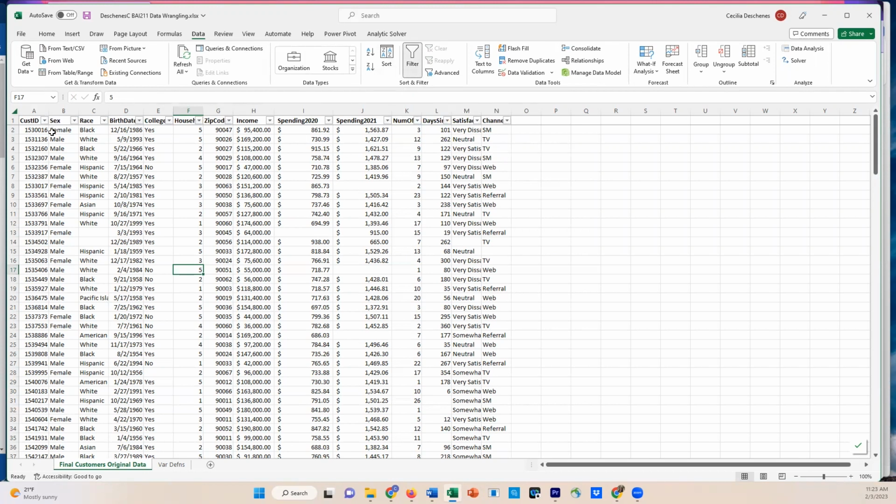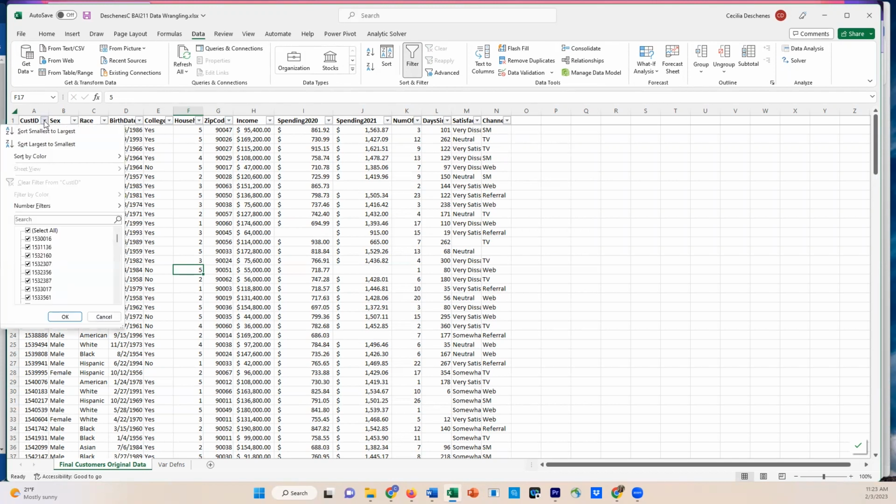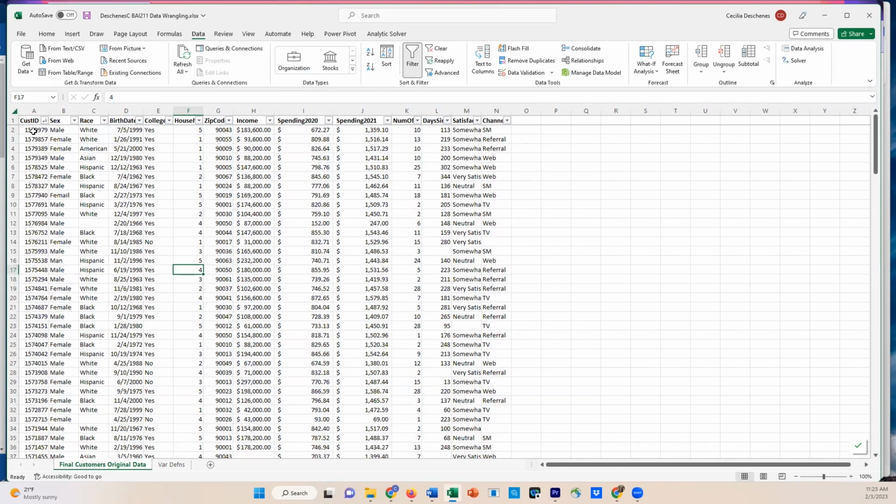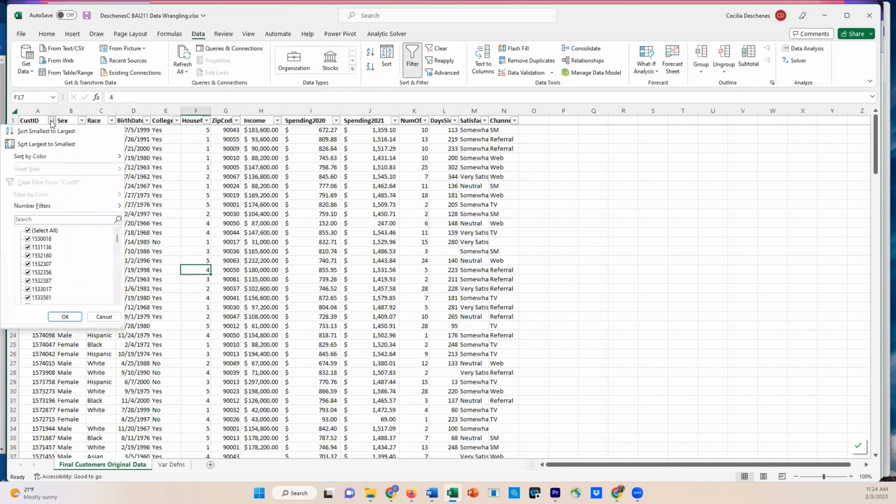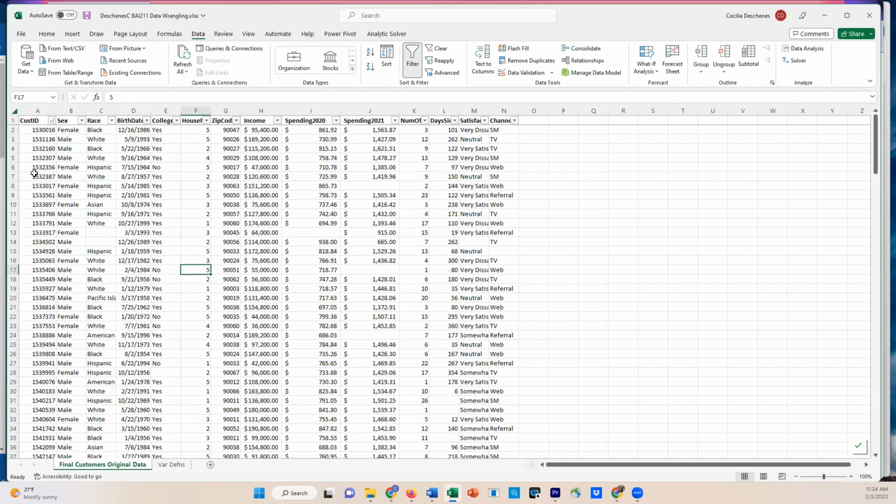And the nice thing about having them on is that I can use the drop down little button on each one and sort the whole thing. It's not going to sort just the column. It'll sort the row, the whole worksheet based on this. So I could go, for example, largest to smallest. Not only did it sort the cust ID variable, but everything that was on the row with it was also sorted by that. Okay, and so let me go back to how it was. Small, it doesn't really matter at this point, but okay. But we're going to be using those filter buttons a lot. They're very useful.